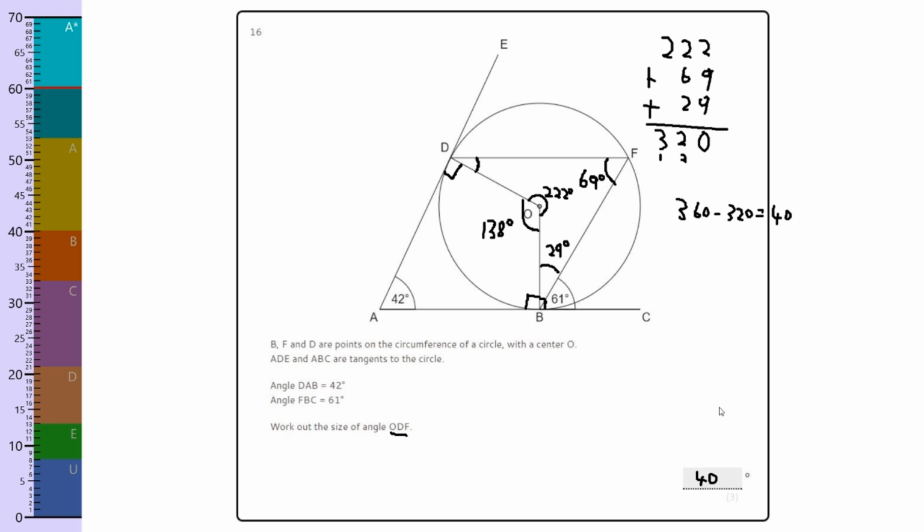So every step, everything you add, subtract, etc., you need to show. They'll also need to have the reasons. So the reasons I would say is the angle between the tangent and the radius is 90 degrees. Angles in a quadrilateral are 360, and the angle at the centre is twice the angle at the circumference. Okay, and angles around a point add up to 360. Those are the four we used. Now we used a couple of them twice, but they would want to see that in the working out, so make sure you write them down. Okay, let's move on.